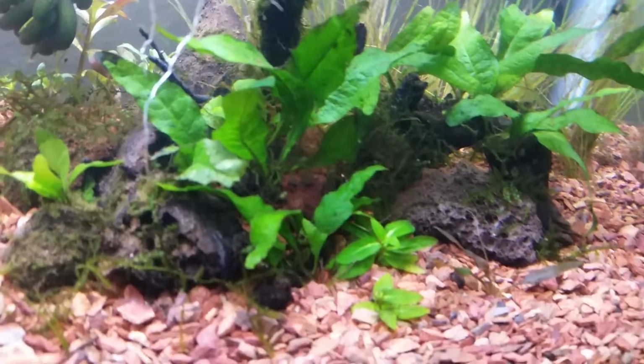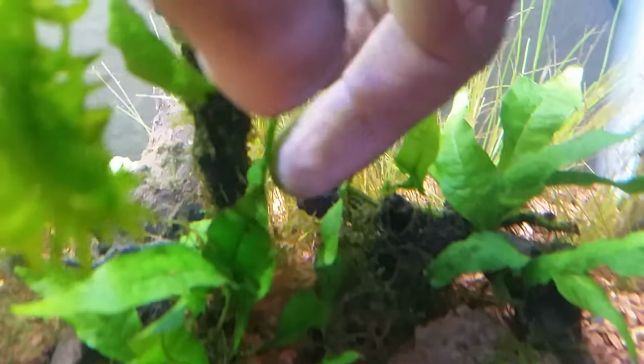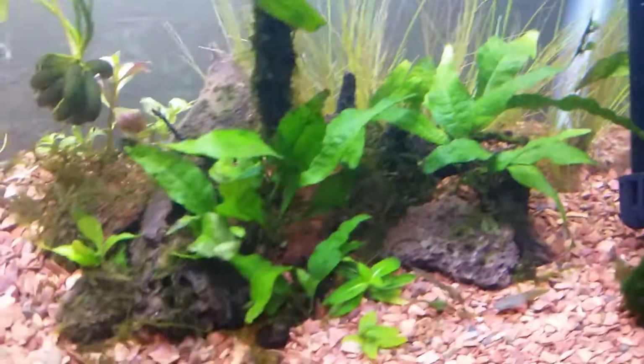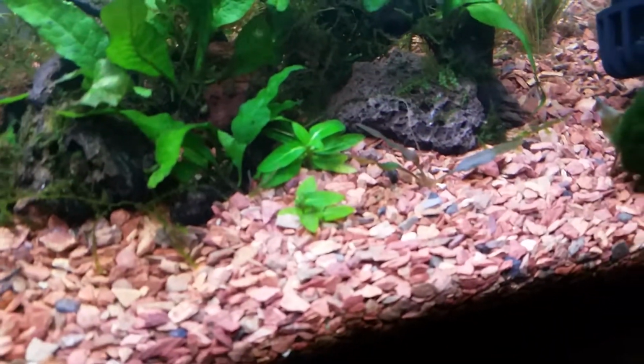Like I said, it's just thrown together, but this will be a good tank for my trident java fern, because I haven't really got it growing good yet in anything, and I want to have a bunch of this. But it can be done. I've had 2 little java fern plants that turned into all this stuff. I'll put some S. repens in here.